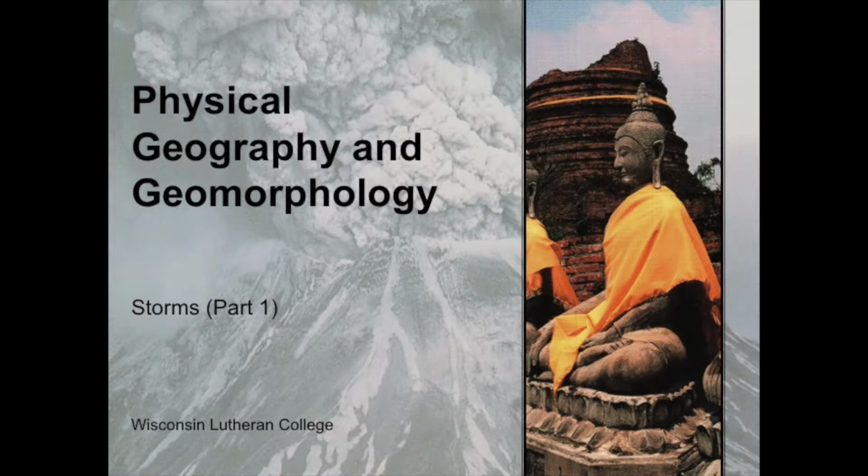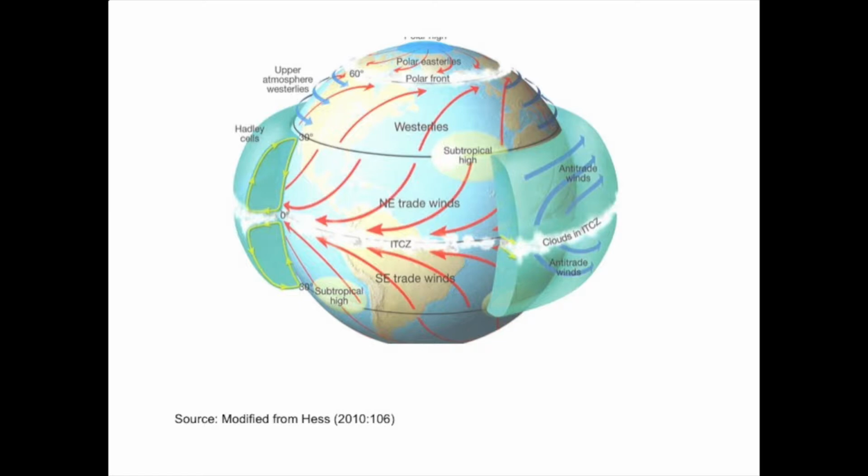In this lecture, we'll be taking a closer look at the development of storms as they relate to the troposphere. The Earth's atmosphere is an extraordinarily dynamic medium. As your author points out, if the Earth were a non-rotating sphere with a uniform surface, we could expect a very simple system of circulation, both in wind and in water. But as we know, the Earth does rotate, and in addition to this, it has an extremely varied surface.